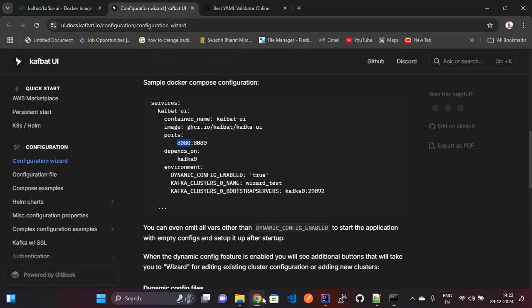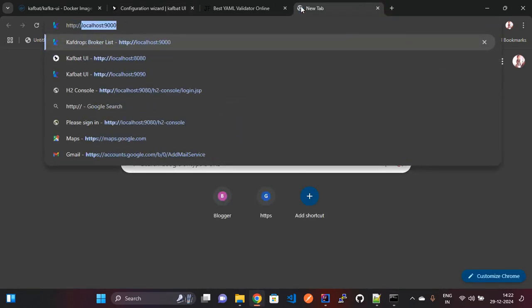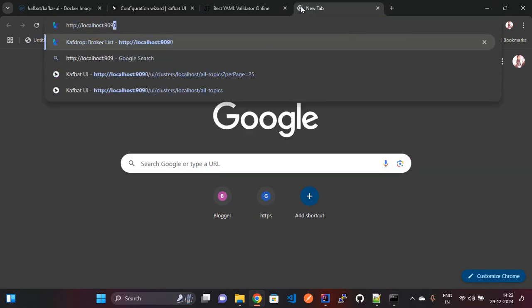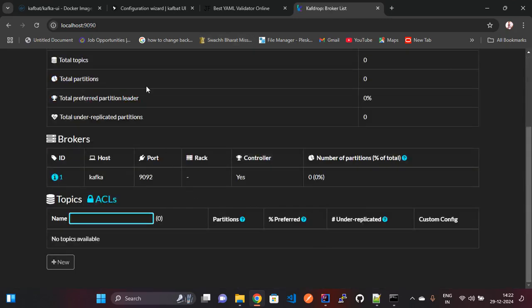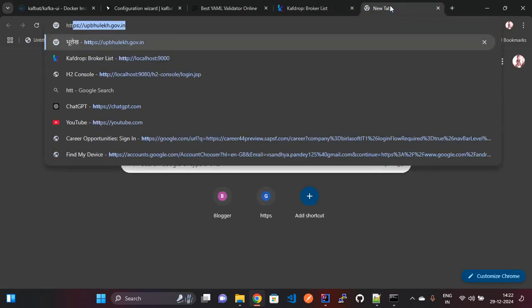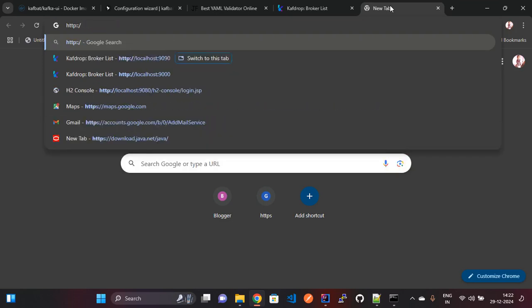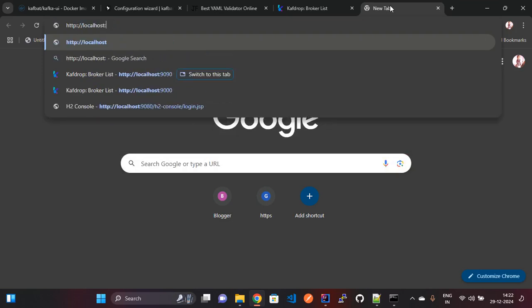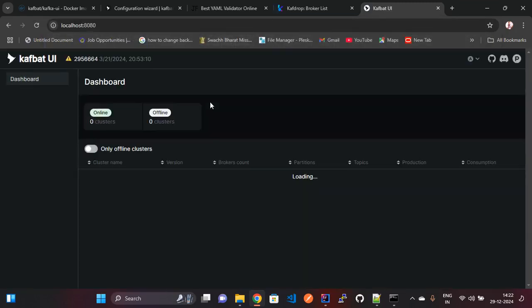Typing http://localhost:9090 will open the Kafdrop UI, and localhost:8080 opens the Kafbat UI. Yeah, it is also running.